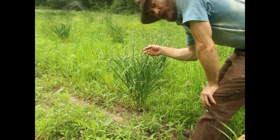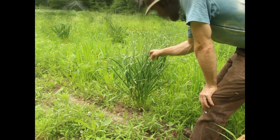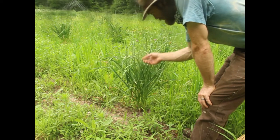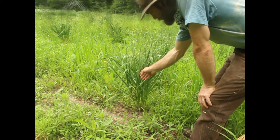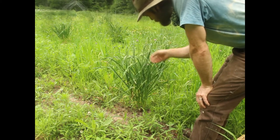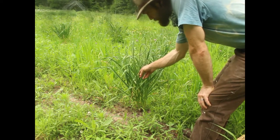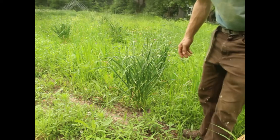So these really pretty curlicues are garlic scapes. And this is how a garlic tries to reproduce, by making a flower bud. If I let this go, it will drop seeds everywhere, number one. But number two, it won't produce much of a garlic head. So I have to go and remove all of these scapes. The nice thing is you can pickle them and use them kind of like a garlicky asparagus in cooking.